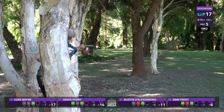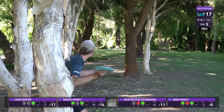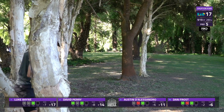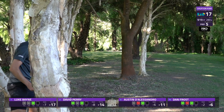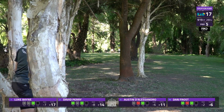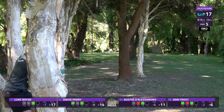I think those claps are for the drives on hole 18, which are spoilers. Don't go anywhere. It's a fantastic finishing hole. A bit of a tricky forehand approach, but we've seen Luke throw this disc so well all weekend. I'd expect him to be right in the circle. It's about 65, 70 metres away. Nice little forehand flick with the Toro. Probably aiming just left of that thickest tree we can see just near the basket there.